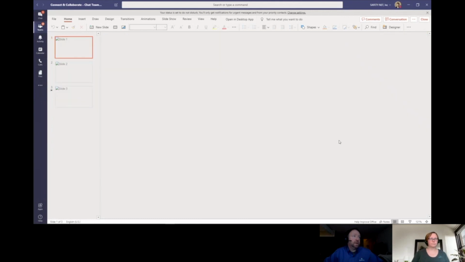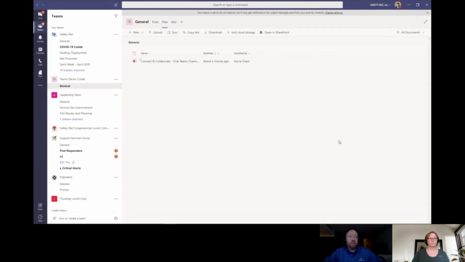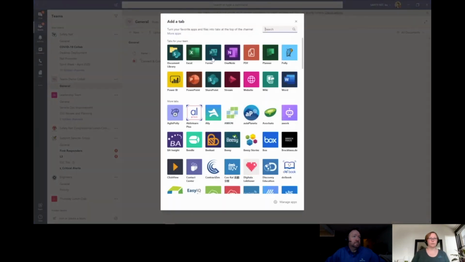And you can see Carrie grabbed that from her desktop, but wherever you have files, you can select the file location and upload it to Teams. That's correct. It also has the ability up here to do more things like create a wiki or all these other different types of applications that it can be tied into.